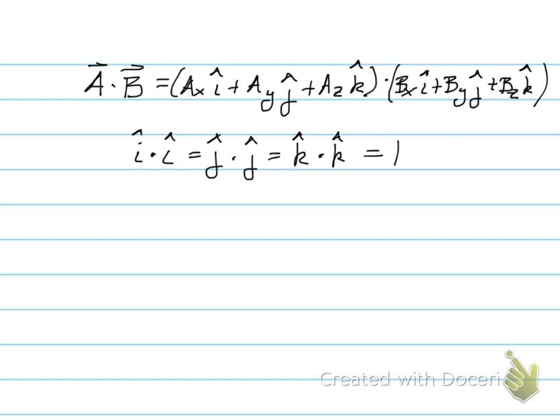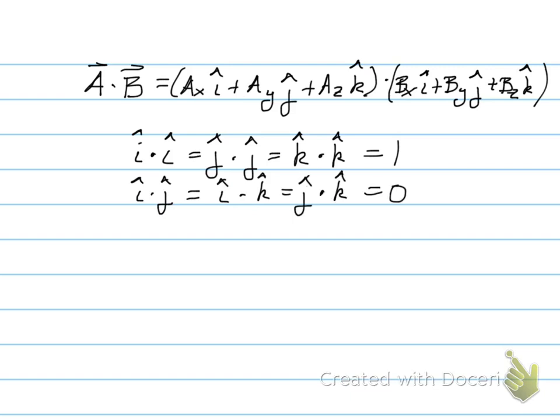You have the magnitude of the first one, it's a unit vector, so that's 1. You have the magnitude of the second one, it's the same vector, that's also 1. And you have the cosine of the angle between a vector and itself, that angle is 0, that cosine is 1. Okay, so any term that results that has the dot product of the same unit vectors, we can replace by 1. The other terms will have the dot product of one unit vector with a different unit vector, since those are all perpendicular to each other.